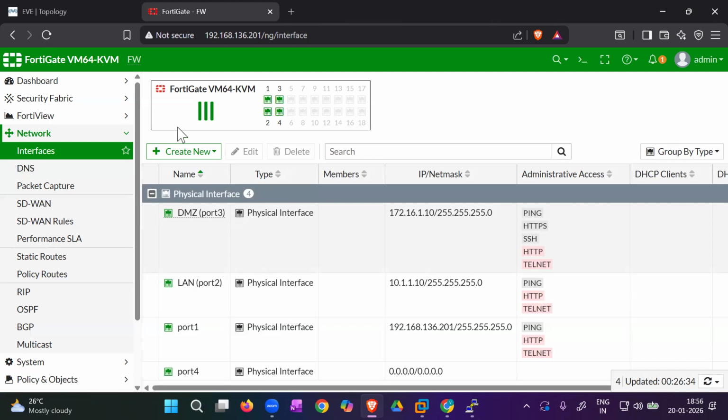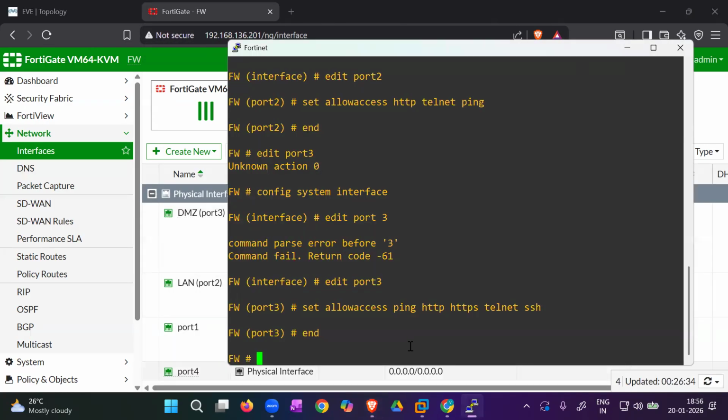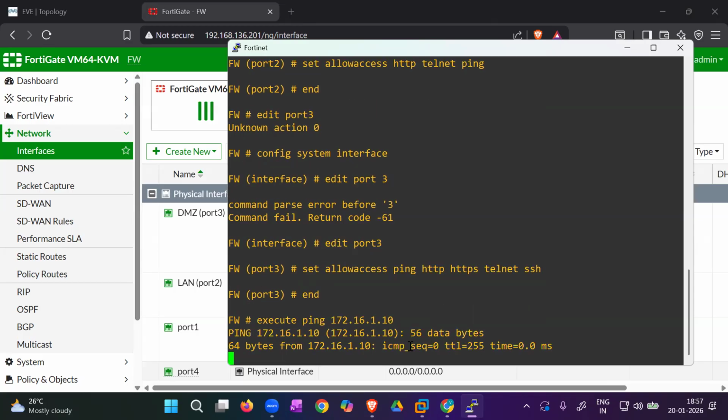Correct till here? Now, you want to verify whether they are able to reach or not. How do we verify? With the ping command. Execute ping. What is the IP? 172.16.1.10.